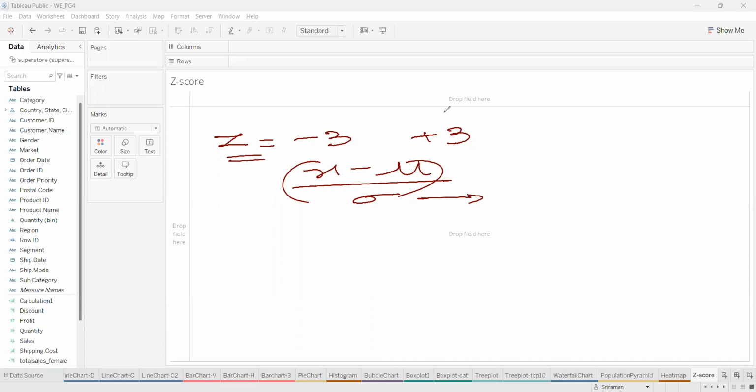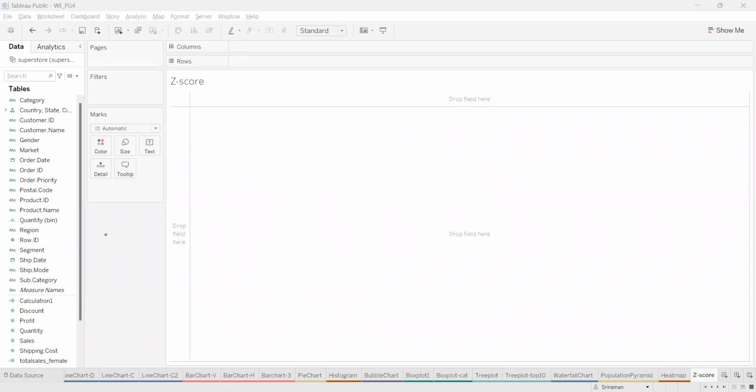In SQL, you have done SQL, isn't it? Have you done something called Windows function? Do you know, have you heard this term called window function? You did it today, yesterday, yes, Windows function.